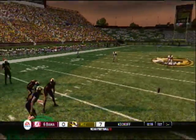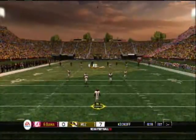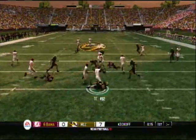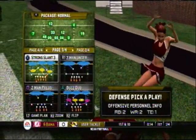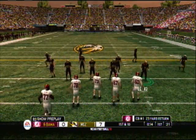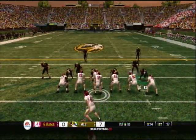The offense is looking to be a little bit more successful with this drive as they had to punt the ball away the last time they had it. Gets it off as he's hit, completes. That's a loss of 4 yards. Well, this was not the best of plays that we've seen from them today. Yep, they would have been better off throwing an incompletion.